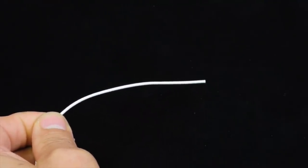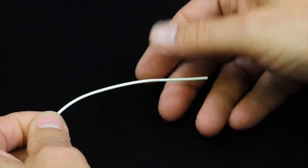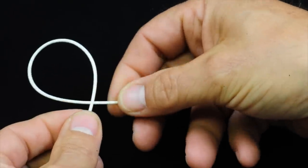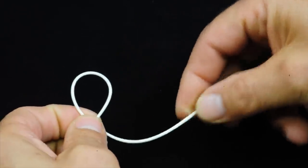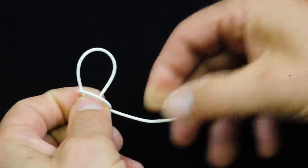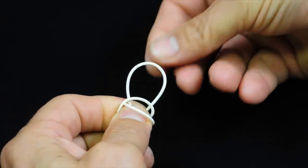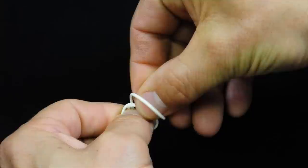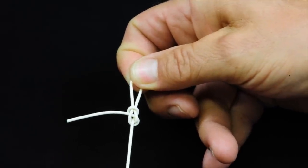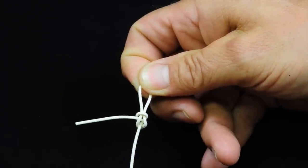Let's do a perfection on a fly line now — makes it a little easier to see. What I do is first create a loop where the loose end comes under the loop. I then create a second loop around that one. Take the loose end and slide it in between the loops. Go up under the first loop and pick up the second one like this, and just pull it. The perfection loop — very simple. If you've done it right, the loose end comes out in the middle.